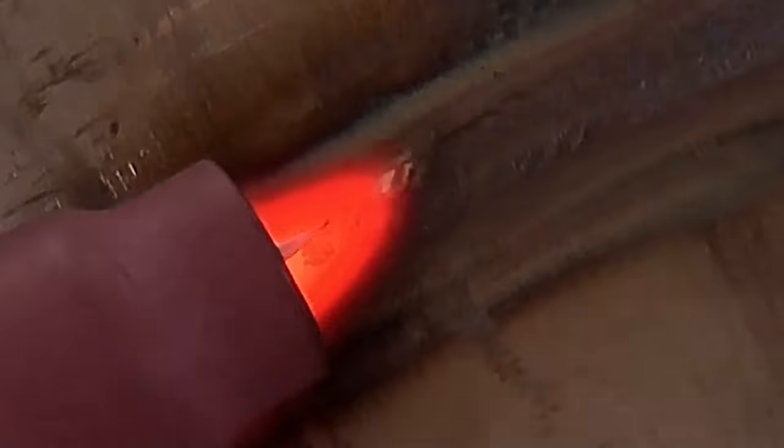But here we go, back to Weldon. He's coming up on the top. He's going to show you how to terminate this route as he's tying in up here. He's about to come out of it, and he's walking it out, cooling it off, and then coming out so he doesn't leave a fisheye.